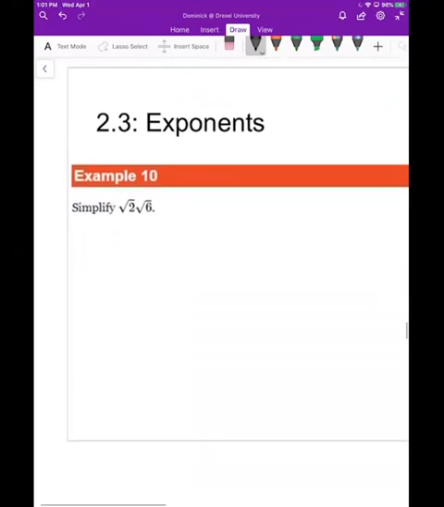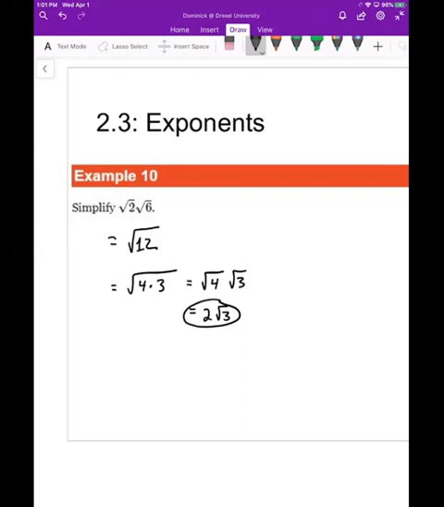Okay, so let's look at another example of this. If we want to simplify the square root of 2 times the square root of 6, what we can do is write that as the square root of 12. But can we break that up? Well, let's think about that. Can I write this as two numbers where at least one of them is a perfect square? And of course, the answer is yes. 4 is a perfect square, and we can write it as 4 times 3. So this is the square root of 4 times the square root of 3, and the square root of 4 is just 2. So we get 2 square root of 3. So that's one way that we could write this.